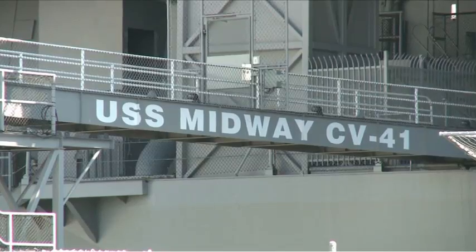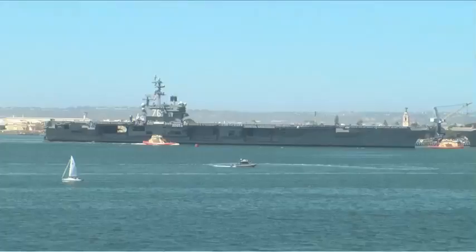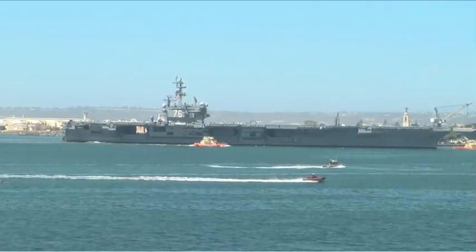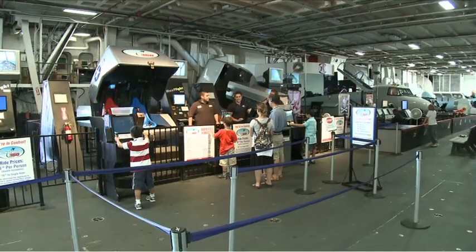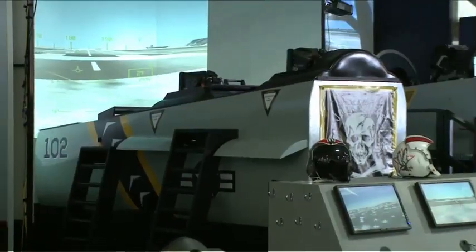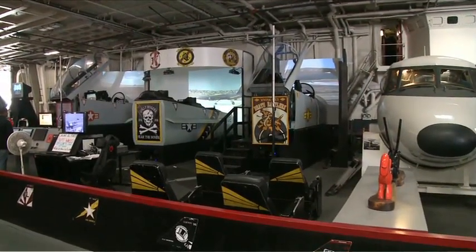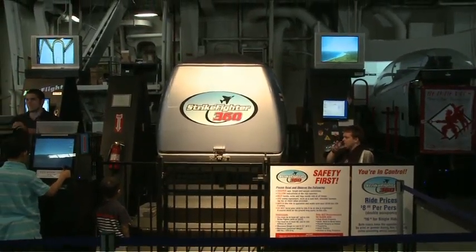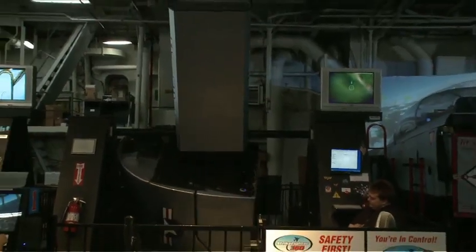Near the USS Midway Museum in San Diego is the largest naval base in the United States, capable of docking several aircraft carriers. CV-76, the USS Ronald Reagan, is docked just across the water from the Midway. For those wishing to experience modern naval aviation without the element of danger, there are the Midway Museum's advanced flight simulators — three different types. One is a fixed simulator flying against a computer, another on hydraulics where guests experience a mission in Operation Desert Storm, and the most popular is the Strike Fighter 360, individual cockpits where you engage in air-to-air combat and completely control the action with spins, rolls, and loop-de-loops.